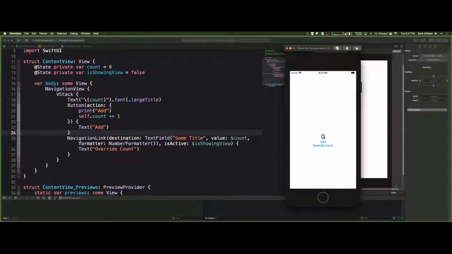So right now we have our count. We can add to it. If we go to override count, it will show a 5. We can go back and add more, go back to the override count and everything works. But this is supposed to be a text field, and we should be able to add in numbers. So first I'm going to try to break it and put in other things. Doesn't seem like it likes it, and that's because of the number formatter that we gave it. So that's only going to accept numbers. If we put in 5,764, it doesn't update that for us.